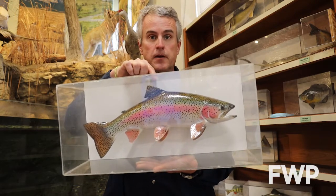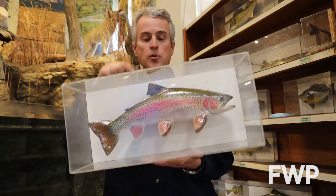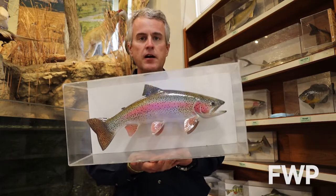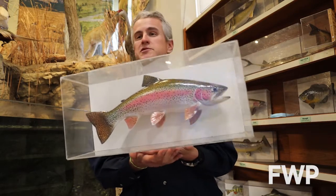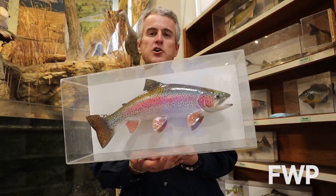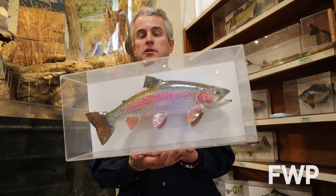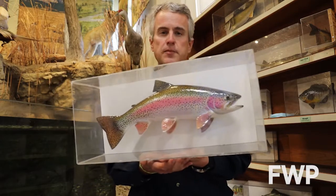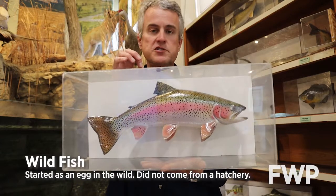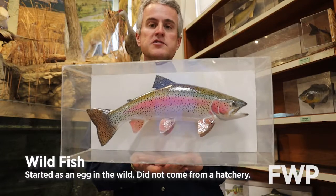Like this one — this is a rainbow trout, which by the way is the most popular type of trout in the state during the summer in Montana. More people fish for rainbows than anything else. We have rainbows that are both wild rainbows and also rainbows that we consider to be hatchery rainbows. That term describes where they got their start in life. If you catch a rainbow in Ten Mile Creek, Prickly Pear Creek, or any of the rivers or streams in Montana, it's probably a wild fish — it started its life there as a little egg, grew up into an adult fish, and spent its whole life there.